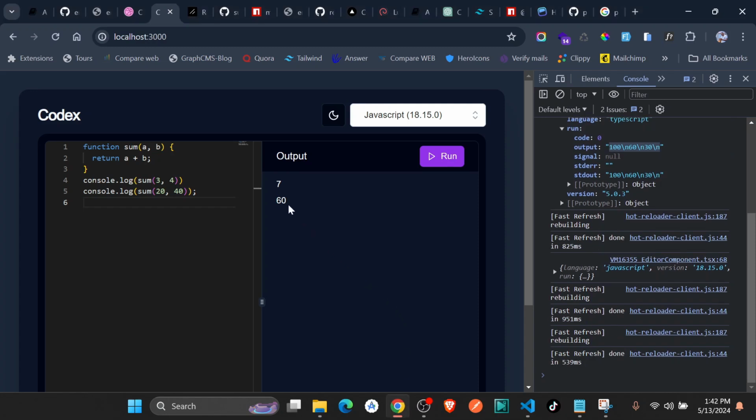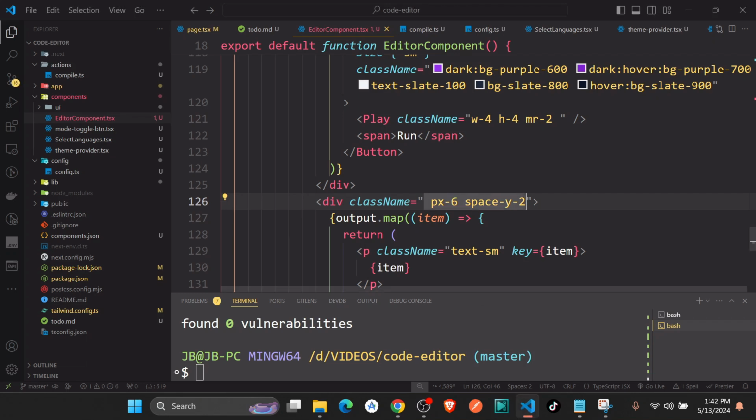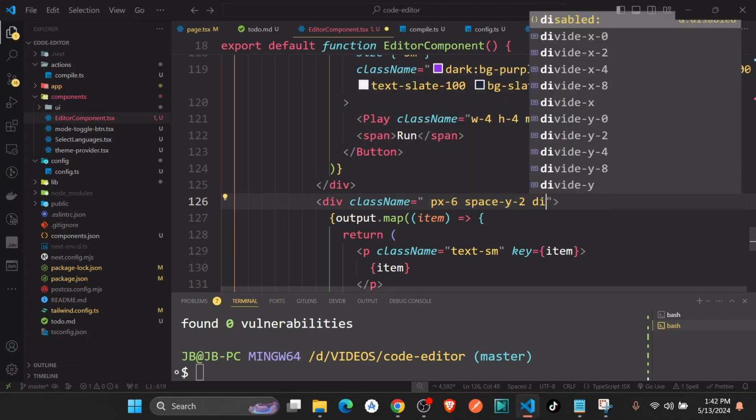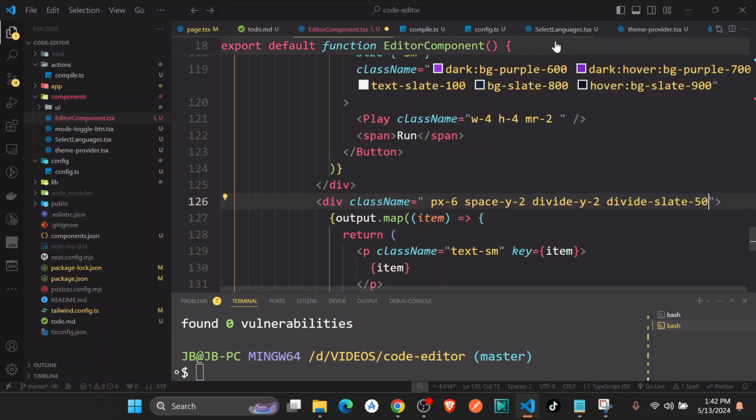Okay, and if you wanted, you could also just go ahead and add more stylings however you want, or you could just add it in any way. For instance, you could add divide y of maybe 2, and then you say divide slate 50.